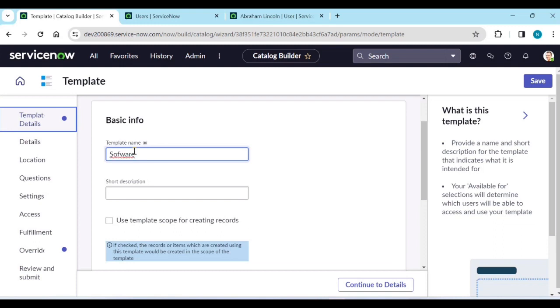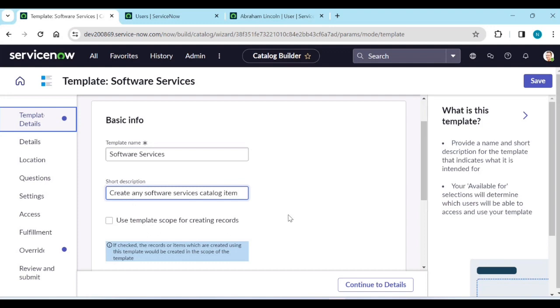For example, if users want to create software applications, business users can create catalog items using software items or software services. And for the short description: create any software services catalog item or something like that.